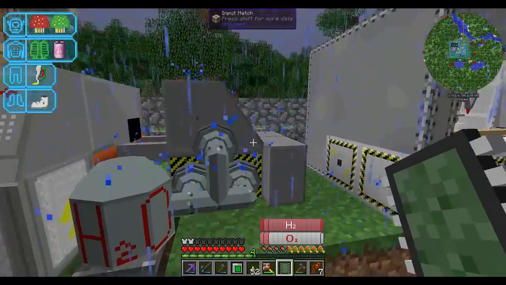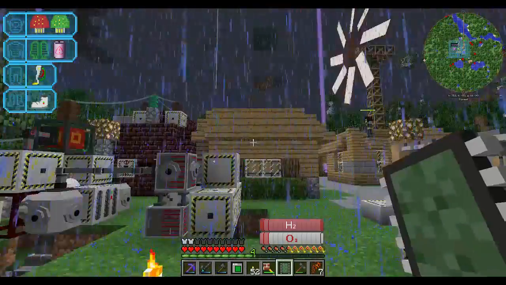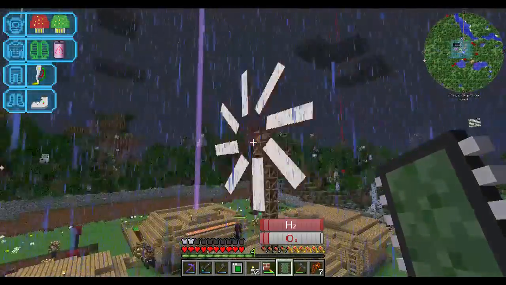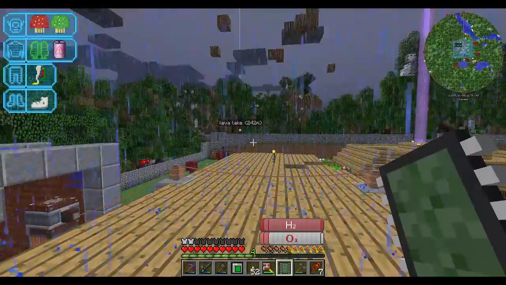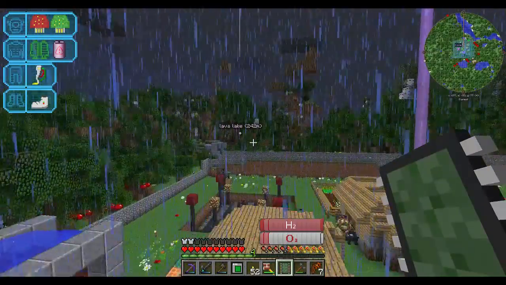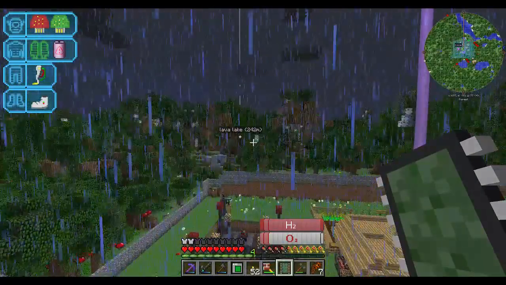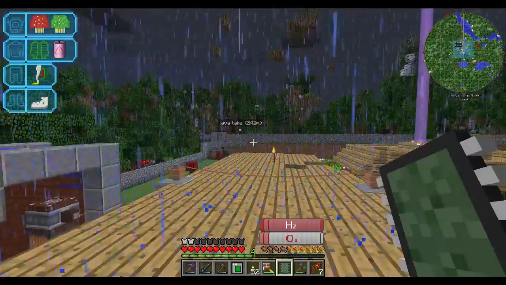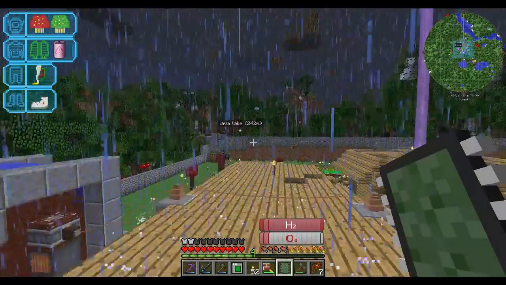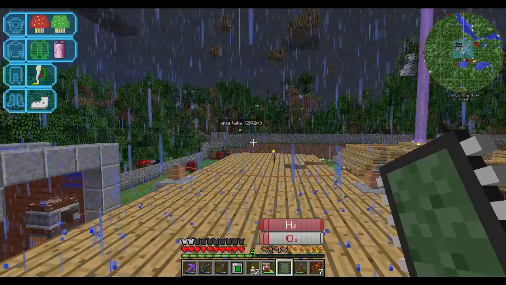Noisy stores. Very noisy. Wow, look at the power generator. Why can't I switch over to hover mode? I'm not sure what the button is to switch to hover mode. That's the problem.